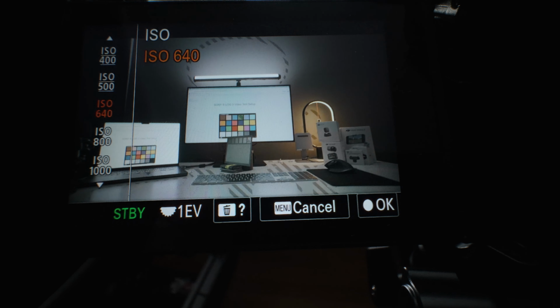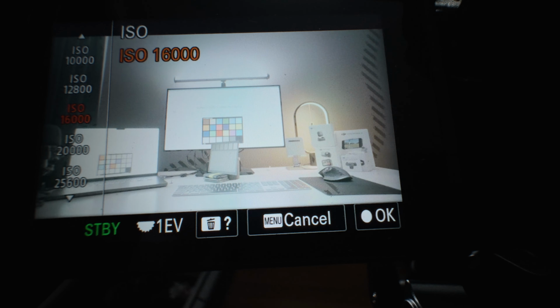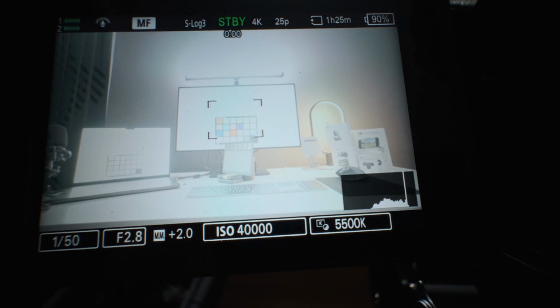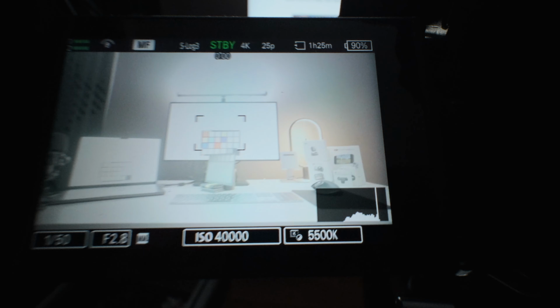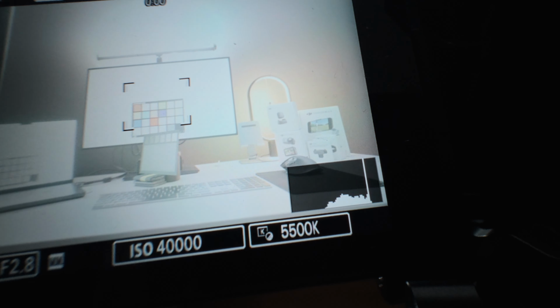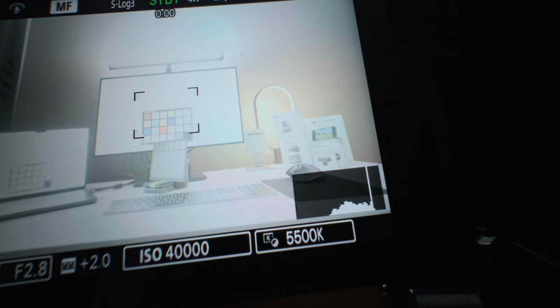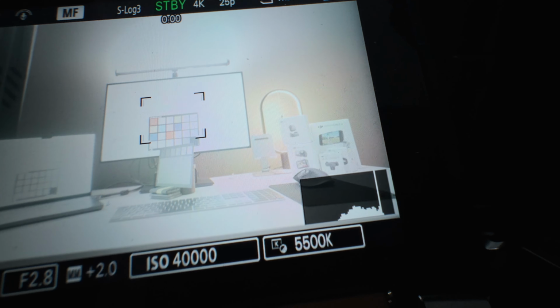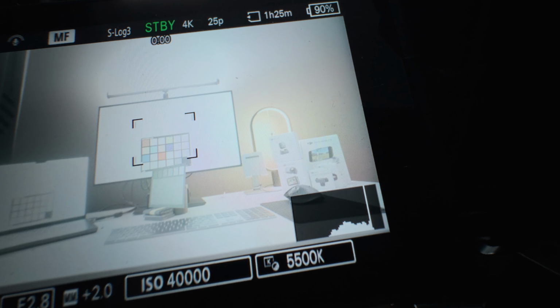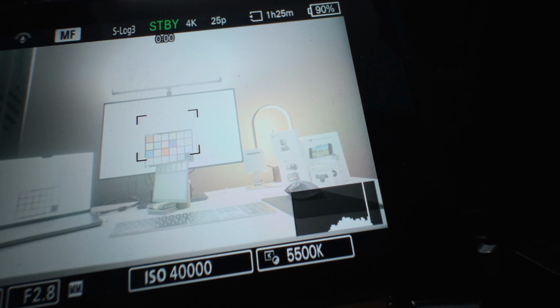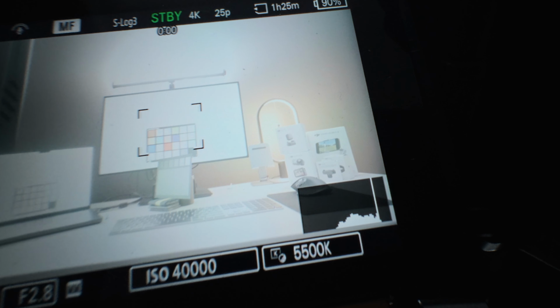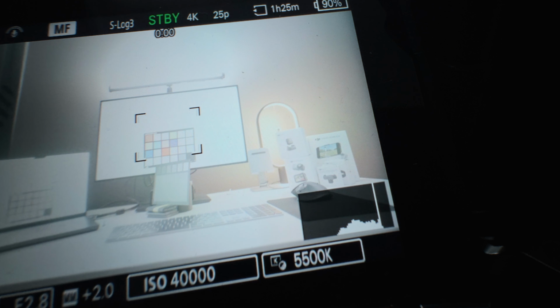Now let's see what happens if we would increase the ISO by an insane amount. Maybe let's go to, I don't know, maybe 40,000 for example. Now the histogram would show all the pixels in the bright region. This would be our first indicator that we are far off because a dark image is not supposed to look like this on a histogram. Not even if we wanted to overexpose it slightly to bring it back down in post. So a mismatch between the histogram and your scene is always an indicator that something is not as it should be.